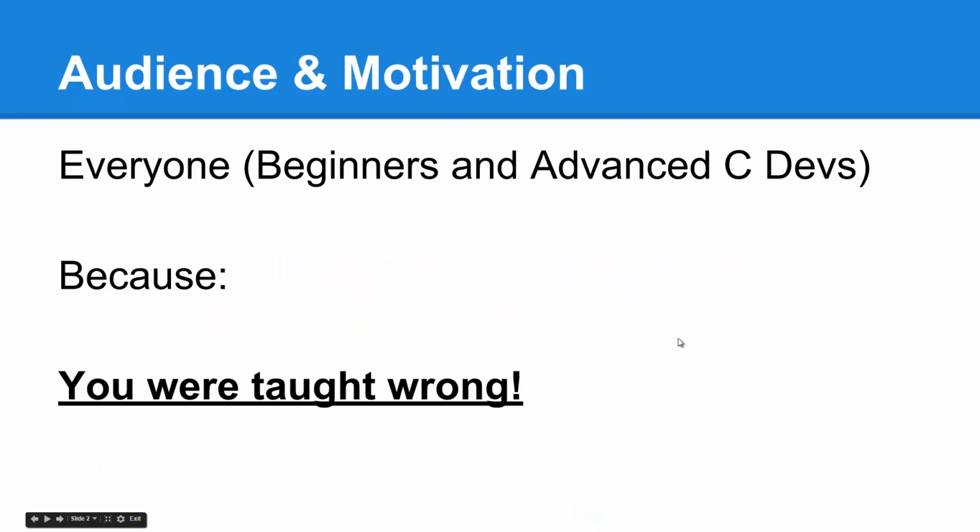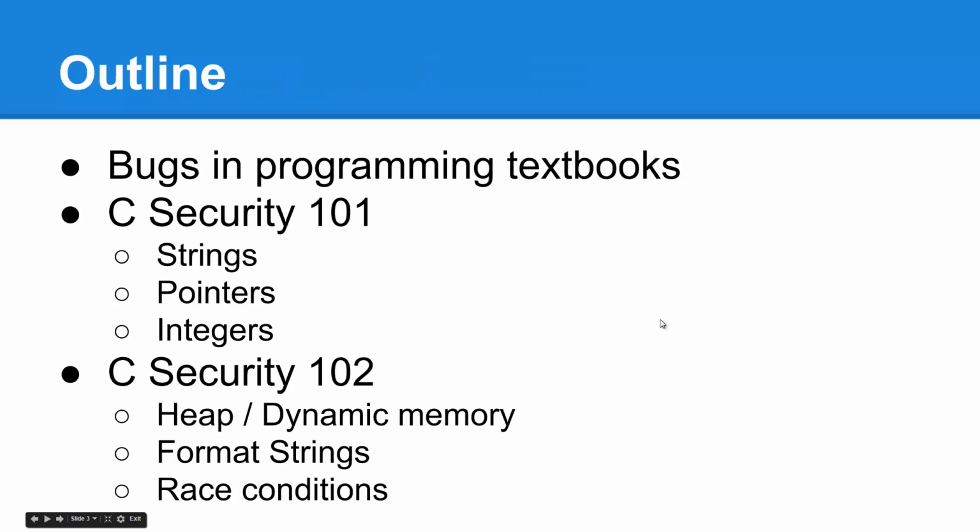The audience intended for this lecture series is everyone from beginners to advanced C developers. The rationale is because you are likely taught wrong, and I can back that up. We're going to start covering bugs in programming textbooks that have been there for decades. There are some really good blog posts that highlight this exact topic, that scream that we were all taught wrong and betrayed by the C gurus. Well, not all of them.